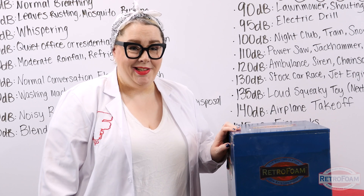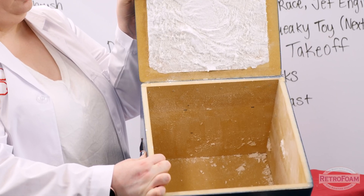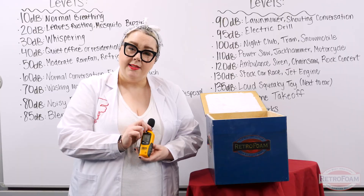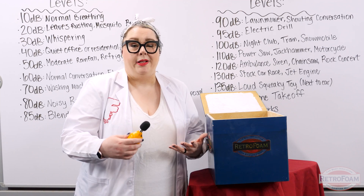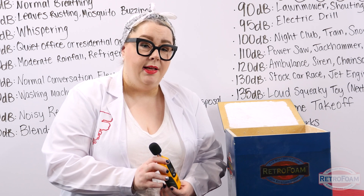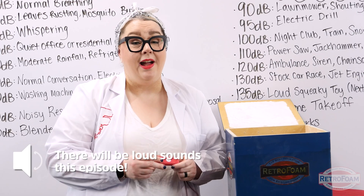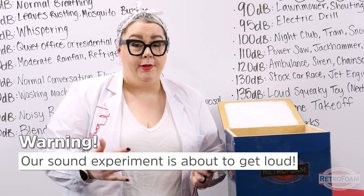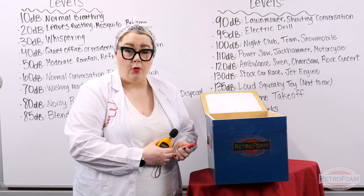Anytime I can do a little bit of science and get nerdy, I get real excited. This is just a wooden box that used to have RetroFoam in it — we used to use it for sound demonstrations. This one is empty and this is going to be our control box. Another handy scientific tool I have is a sound level meter. Right now it's reading about 70 because I'm talking a little bit louder than a normal conversation. We're going to use this to get a reading of how loud the alarm is and how loud it is after it's placed inside the box. I'm going to warn you — this is loud. It registered at about 104 decibels in a test we did earlier, which is loud enough to really hurt your hearing. So if you're wearing headphones or earbuds, now is the time to take them out. I'm going to pull the pin and do a reading before I put it in the box.